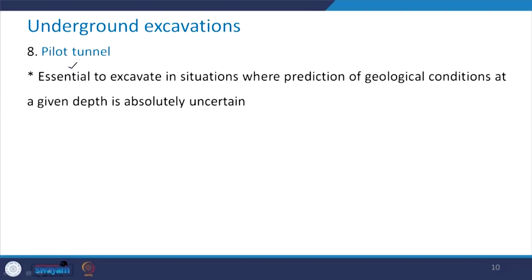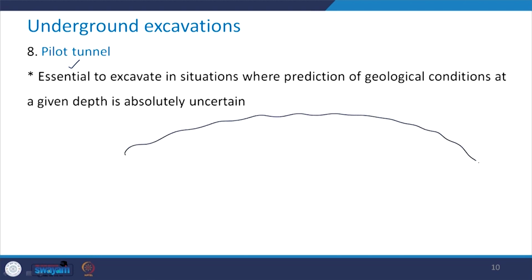Or let us say that your bore data or the core log data is giving you a lot of variation as far as the type of rock encountered all along the depth is concerned. In that case, it is essential to go for the pilot tunnel. See, this is how it looks.